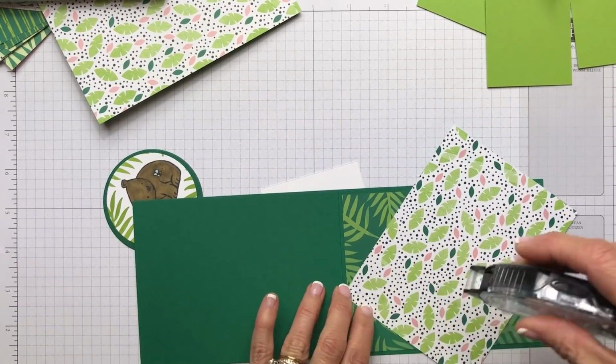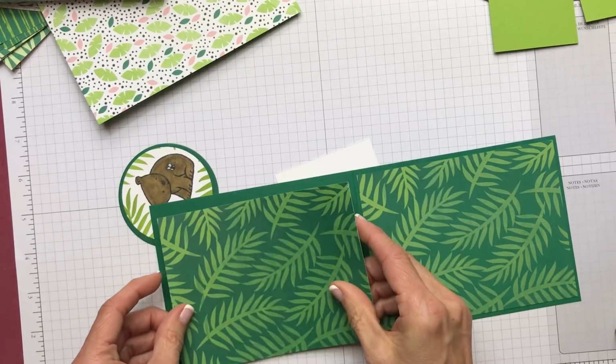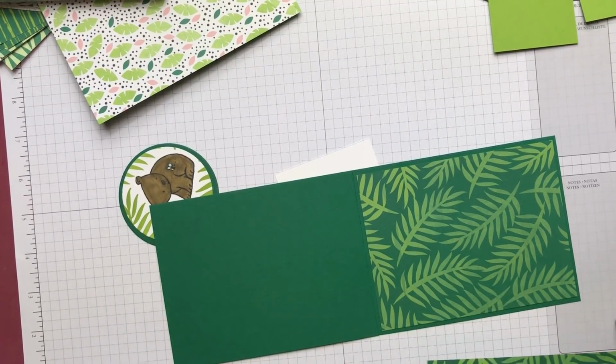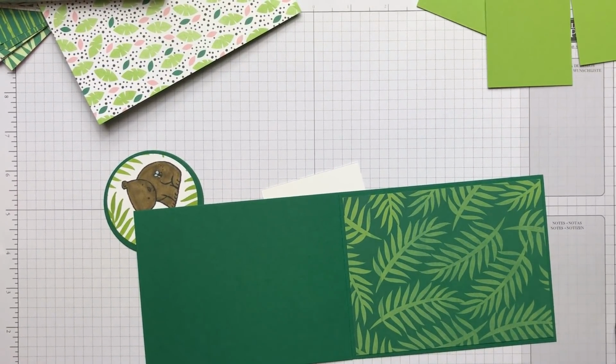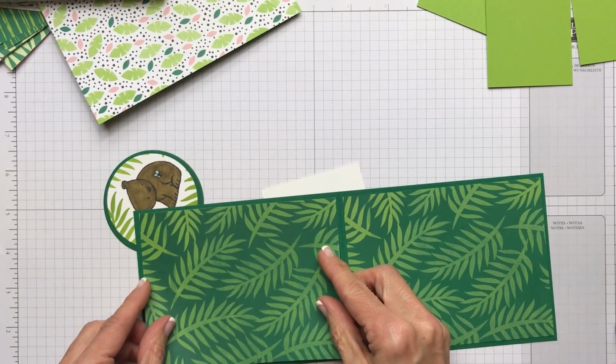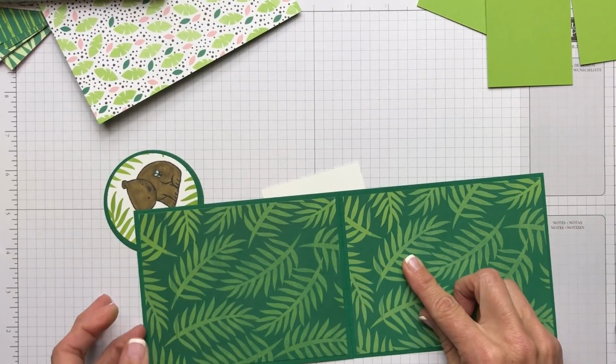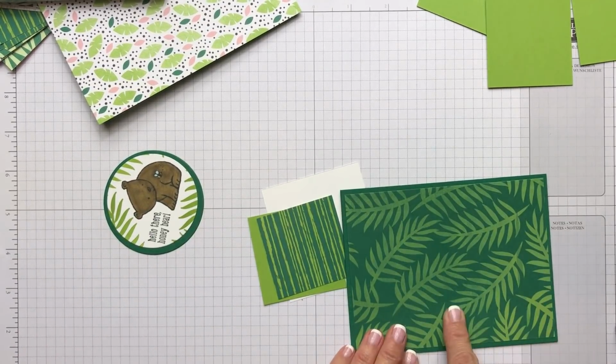A little bit here, a little bit here, and then we'll just put a matching one over on this. Oh my, I'm getting all messy here. So there we go. Match up the lines on the paper on each side of the score line. And we've got our inside and our outside.